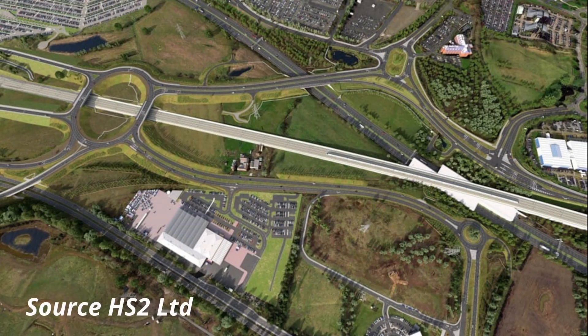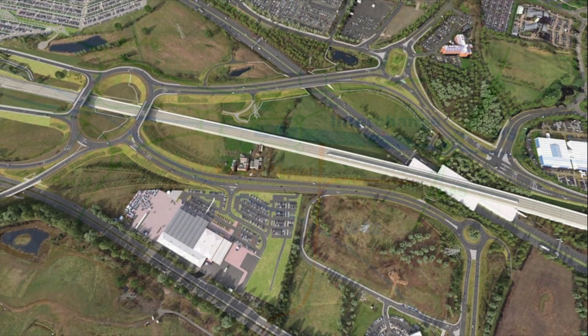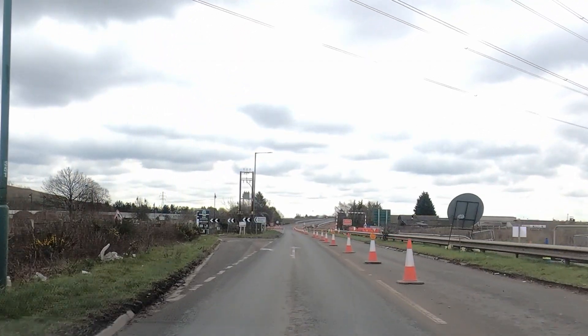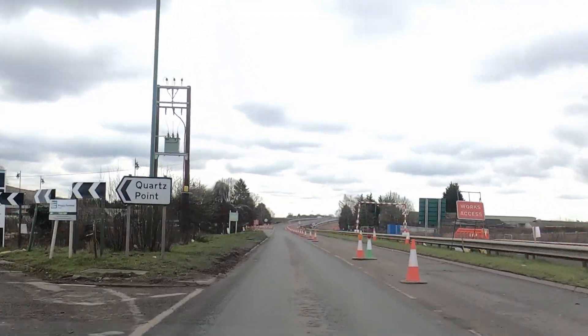I've studied plenty of maps and images of the roads and where HS2 crosses them, but actually driving around the area and driving on the new infrastructure highlights the challenges engineers have faced trying to weave HS2 around, over and under existing road infrastructure, which there is a lot of in the area. Within the space of just a few miles, the new line must cross the A45 Coventry Road plus the link roads to the A452, after which there will be a new 415-metre long station, then heading away from the station the tracks pass underneath the new A452 link roundabout, and then almost immediately crosses above the M42. I've recorded some footage to give you an idea of what some of the new infrastructure looks like on the ground.